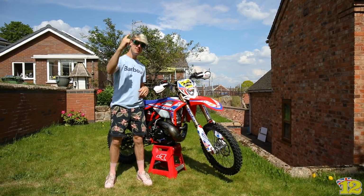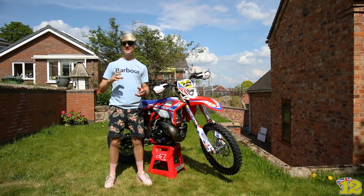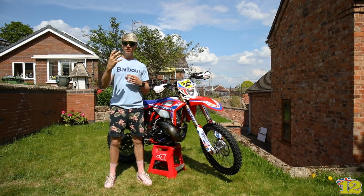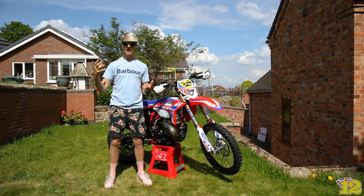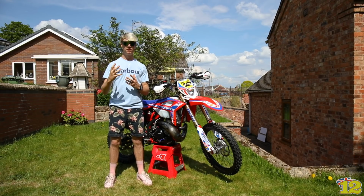Right guys, so tip number 1. Now this is before we even get on a motorbike. So the first mistake I see a lot of riders making is not looking far enough down the track. Have you ever been riding and you've crashed or you've made a mistake and you thought, what have I just hit? And that'll be a problem with not looking far enough down the track. You haven't seen what you've been hitting.